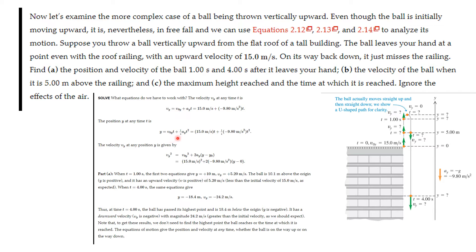So y is equal to v zero t plus one half a in the y direction t squared. So we get 15.0 meters per second times t plus, and then this is going to be one half, but this is going to be minus 9.8 meters per second squared times t squared because it's going down. And we also know that v sub y squared is going to be v sub zero in the y direction squared plus 2a in the y direction. That's y minus y zero. And if we plug everything in the way we have it, that is going to be 15 plus 2. This is minus 9.8 meters per second squared times y minus y zero. Those are the equations we have.